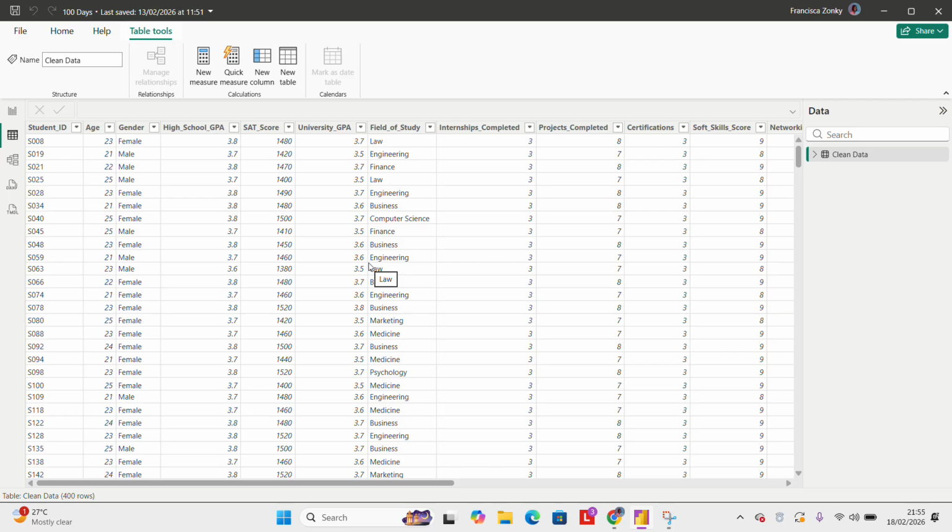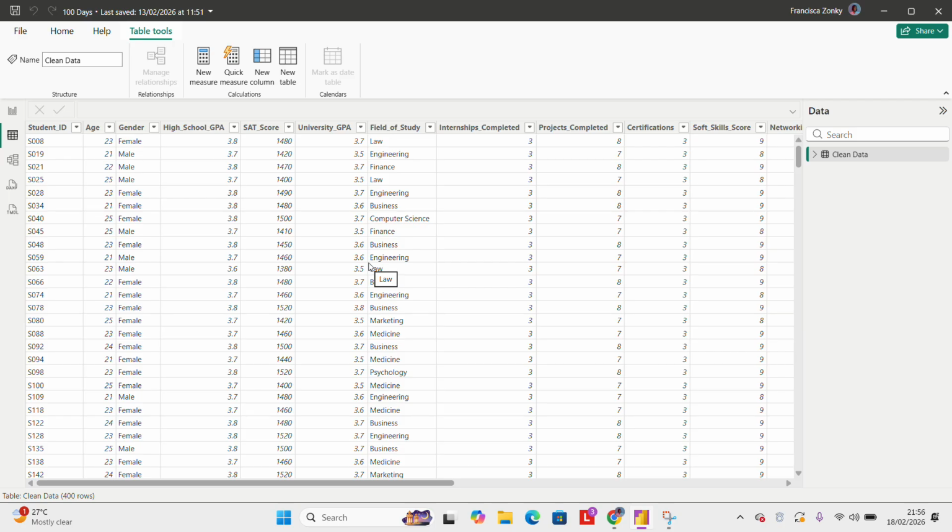When you are doing data analysis, from talking about steps in data analysis, you have to know your objectives. You have to know what you are looking for in the data so that you know what you put in your chart and what you would show in your dashboard. So looking at this data set, we have the student ID, age, gender, high school GPA, SAT scores, university GPA, the field of study and all that. So we are going to use some of this information to create a simple dashboard, bringing about four charts together, creating a title, and that's it.